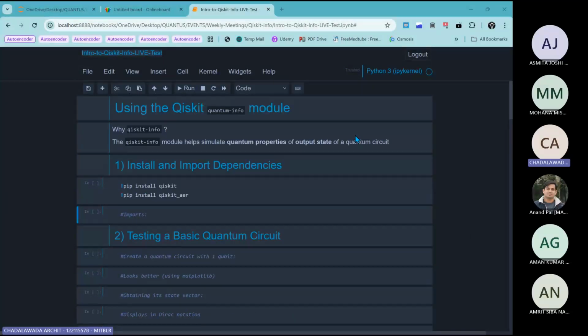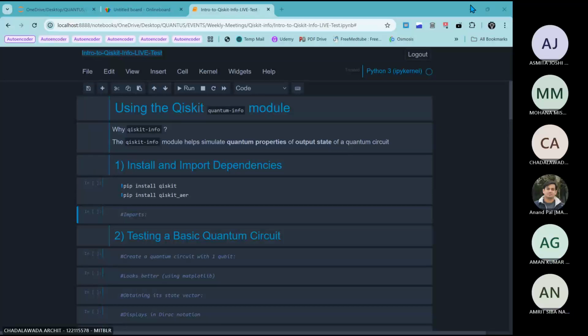So I just want to know in general from this meeting, who here has already done Qiskit programming or who has not done Qiskit programming before, namely Aman and Amrit. Yeah, we have done just a little bit. Okay, so you have done basically like created circuits and stuff like that, right? Already.